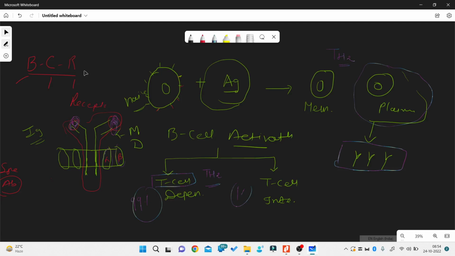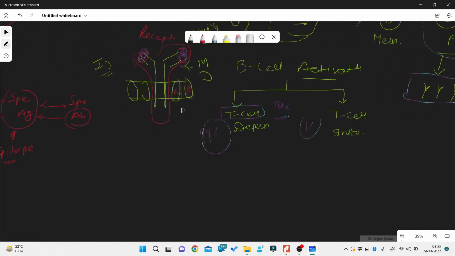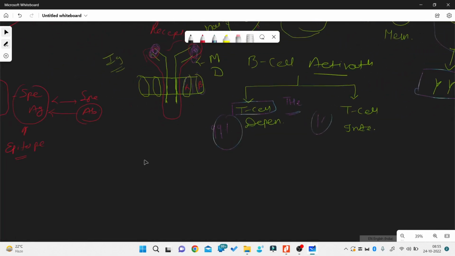Now we are very much clear about the B cell receptor. So any of the naive B cell is having a number of surface transmembrane BCRs. BCR is a complex receptor having monomeric form of IgM or IgD along with the transmembrane Ig alpha and Ig beta. Right. So this discussion leads to one conclusive part, that there are two main roles of this B cell in our body. Right. Let's write it down here.